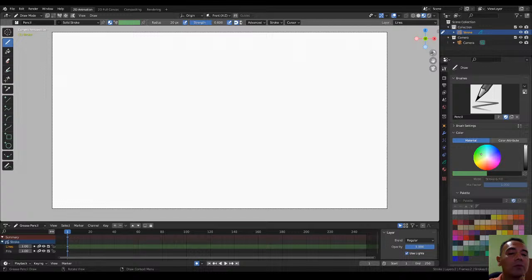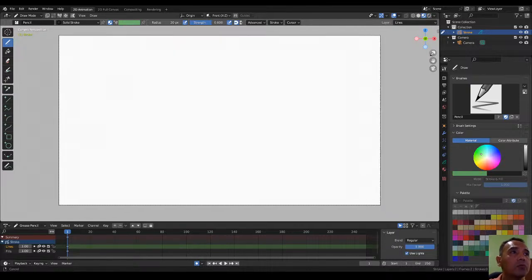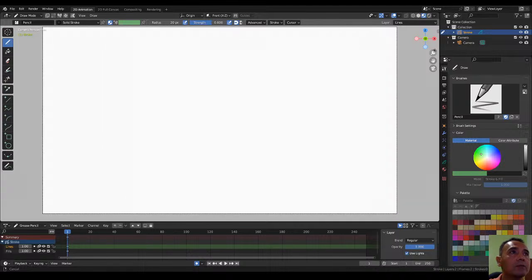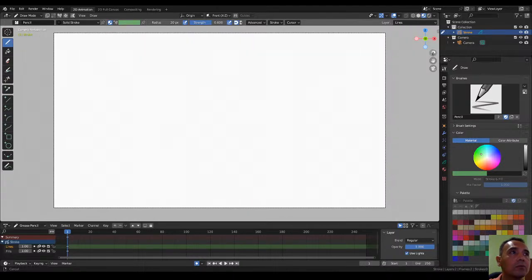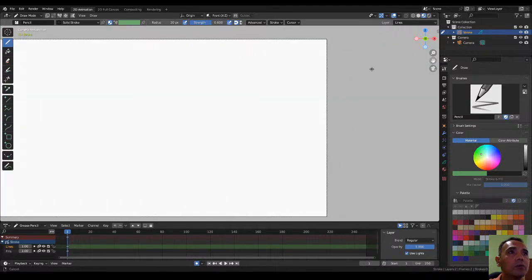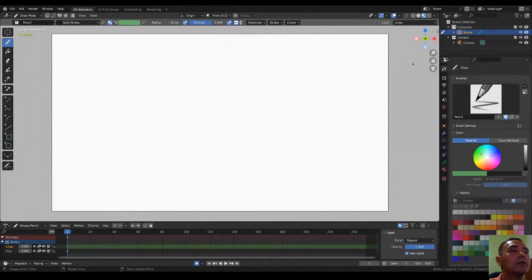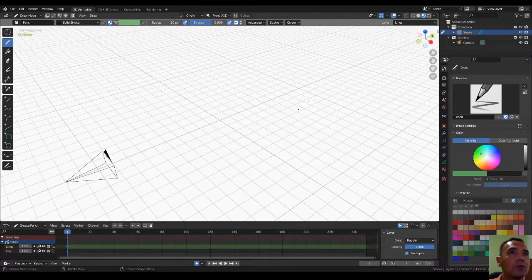I'm using a pen and a graphic tablet, so we can use these gizmos with the pencil. We can zoom out, zoom in. We can move right or left with the hand, and with the camera we can change our view.